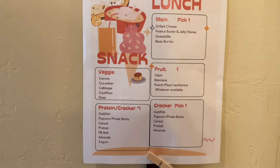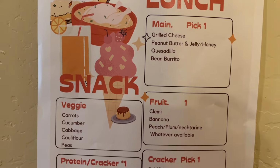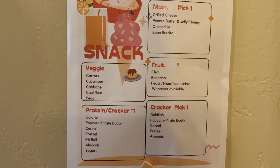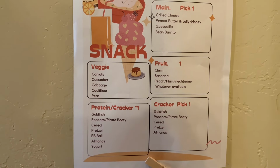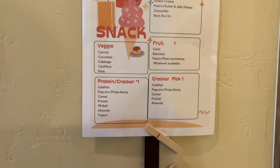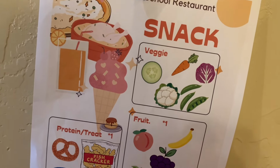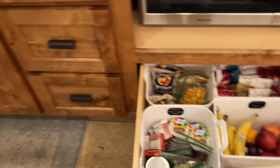Next, I went on to Canva and used their free version to create this little menu for each one of my girls. I put what they specifically like because I have one kid that likes peanut butter and jelly and one kid that likes tuna, so I put different things on there. It is so easy. This one here is for my 3-year-old. You can tell because it has pictures, and she doesn't need a lunch. She just needs to pack a snack.